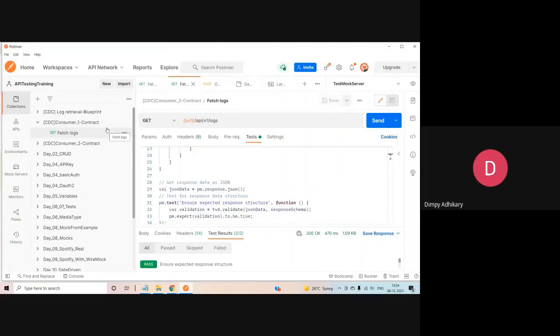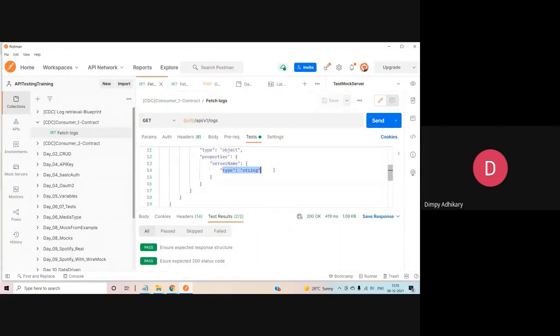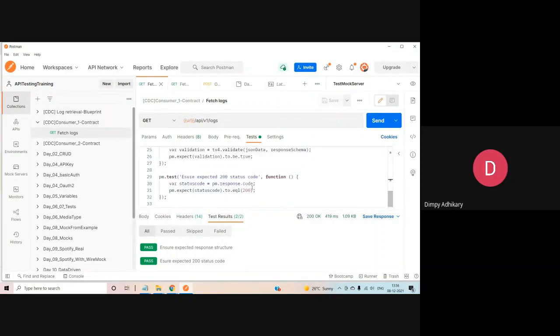So yeah, now I am running with a mock, but we have our actual URLs ready. We can run with the actual URLs. What I am doing here, in the first contract, the schema is different. What I am specifying here is server name, timestamp, and description, right? So three I am looking for in the second one, but in the first contract, I am checking only server name. That is the key difference. You can add the test based on your contract, but in real time, you may not have only a single response, right? So I have executed it and the test is passing.